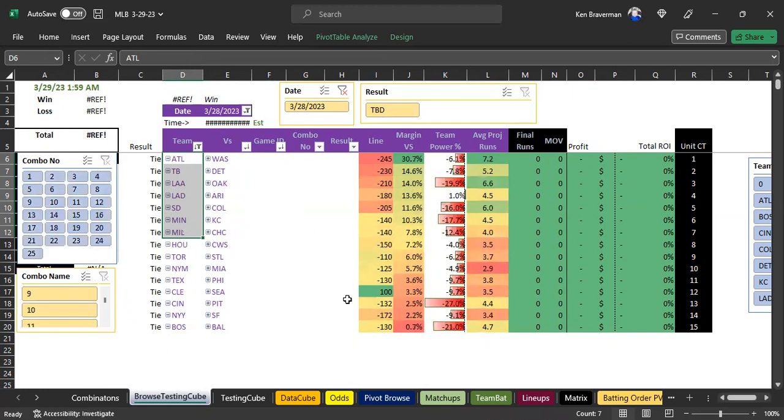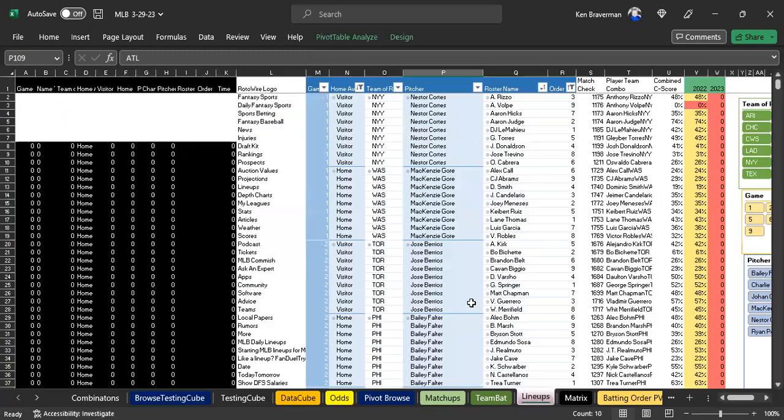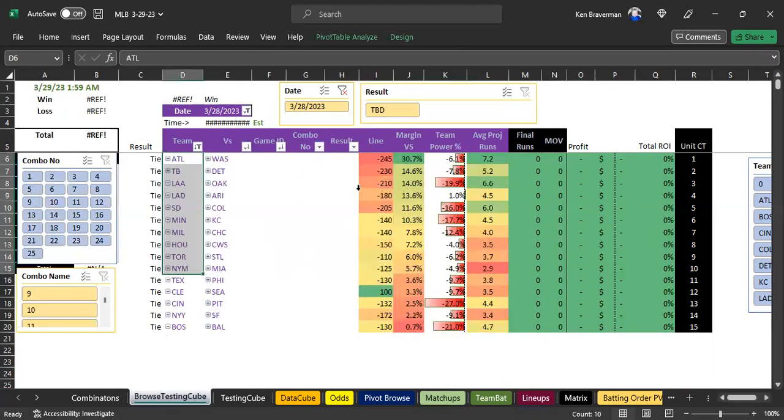So that's the update. I wouldn't wager off this information yet. I'd wait until we get lineups. You can subscribe and buy copies of this and get access to it, and check it before I might even do a video about it.